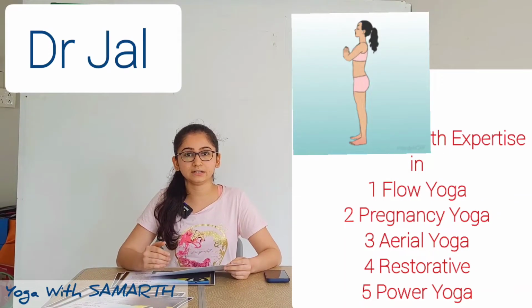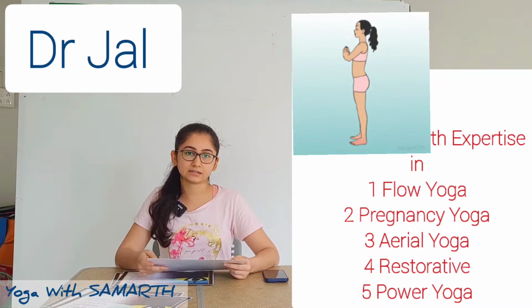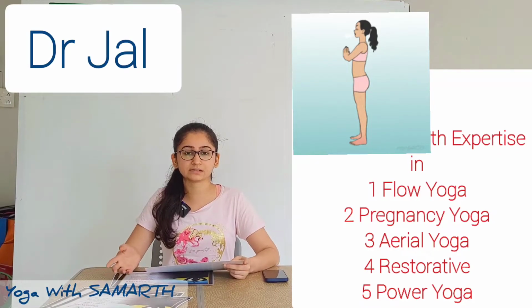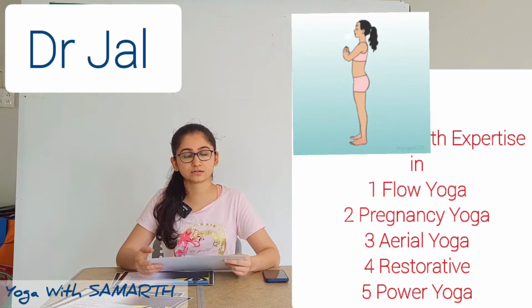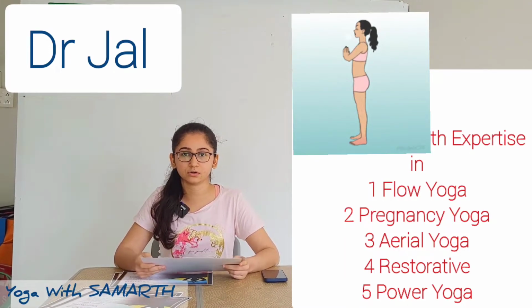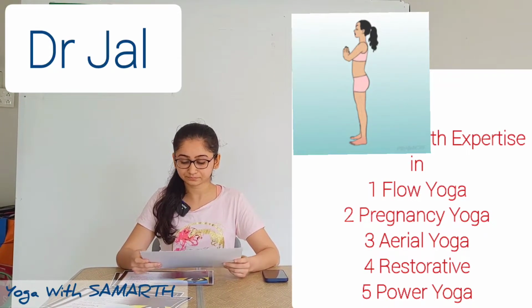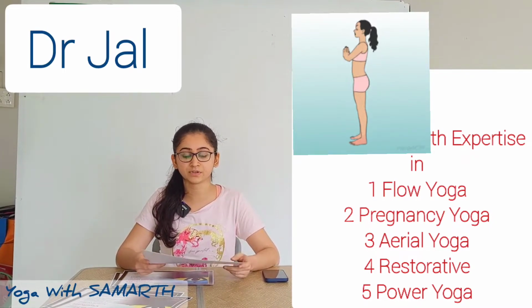This yoga style is to be done by including various props. You can use blankets, bolsters and other things to support your body, and you need to stay in that particular pose so that your normal function is restored. You need to maintain a pose for a longer period of time, about 20 minutes, so that you get effective benefit from that pose. Restorative yoga is a very new thing which I got to learn here.